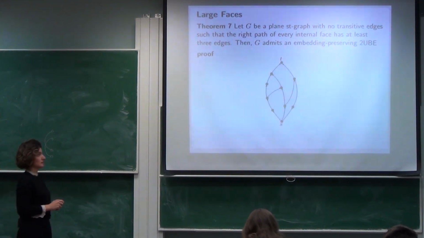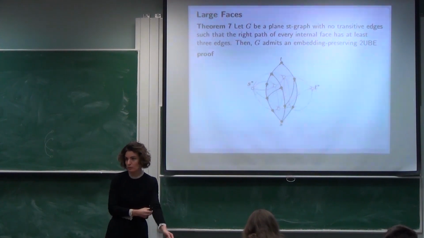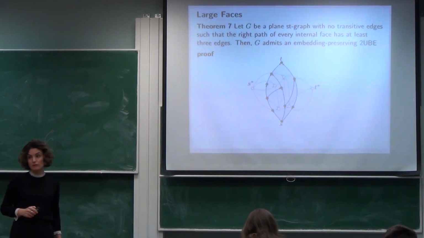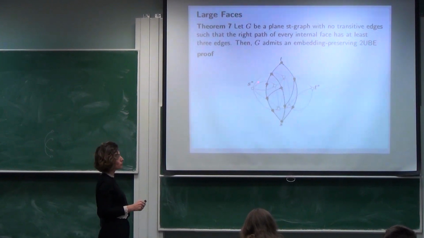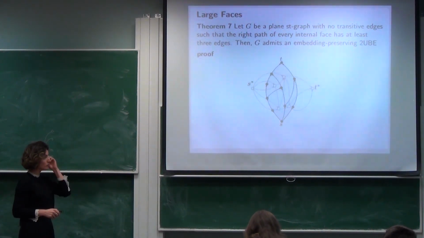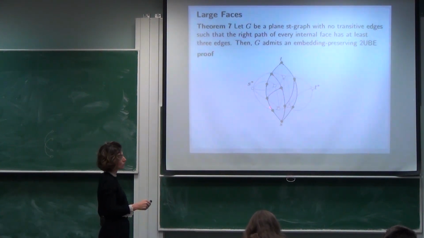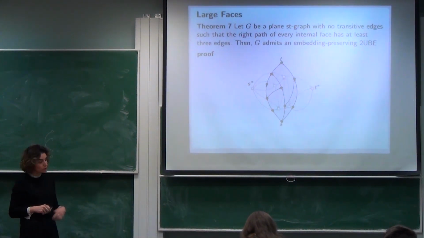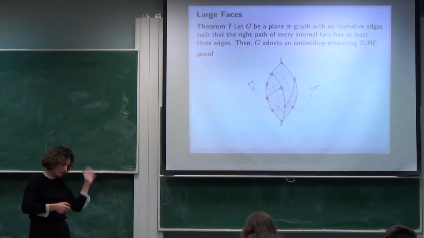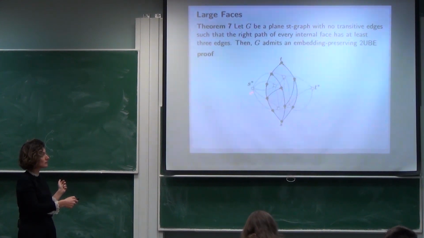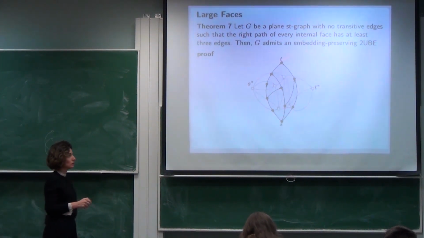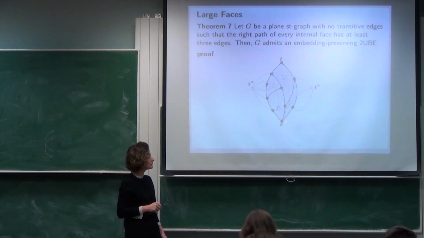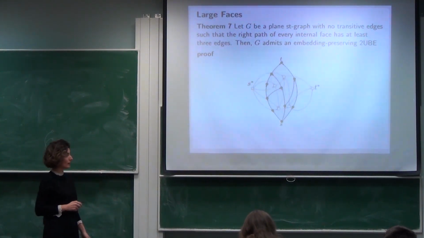Okay, so this is an ST digraph. I need another tool, which is called a dual. You probably all know the notion of dual for undirected graphs. In directed graphs, the difference is that I have 2 vertices associated with the outer face: one corresponds to the left boundary, one to the right boundary. Every edge has its dual edge connecting the 2 incident faces. The dual edges are also directed, always from the left face to the right face. For instance, this edge is directed from the left face to the right face of this edge. If the initial upward planar digraph is an ST digraph, then the dual is as well. This is a known fact.